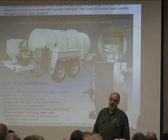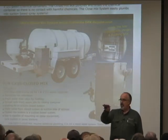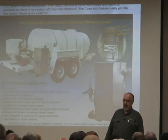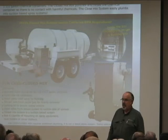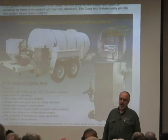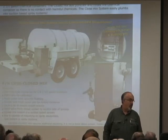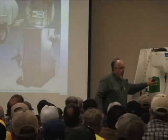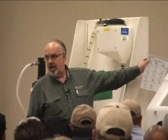I have not seen the blueprints that are online. I know that I have seen a number of custom-made closed systems. Again, we get back to liability insurance. You get back to, do you have the instructions? Each one of these particular units, except for this one, which somebody borrowed, has the instructions. They have to be on the unit, whether it's laminated and on a card hanging from it or stuck to the side of it. If you build your own, you have to have all of the instructions, how-tos, what-ifs, and the maintenance information on the side. I just tell you that straight up from the get-go.